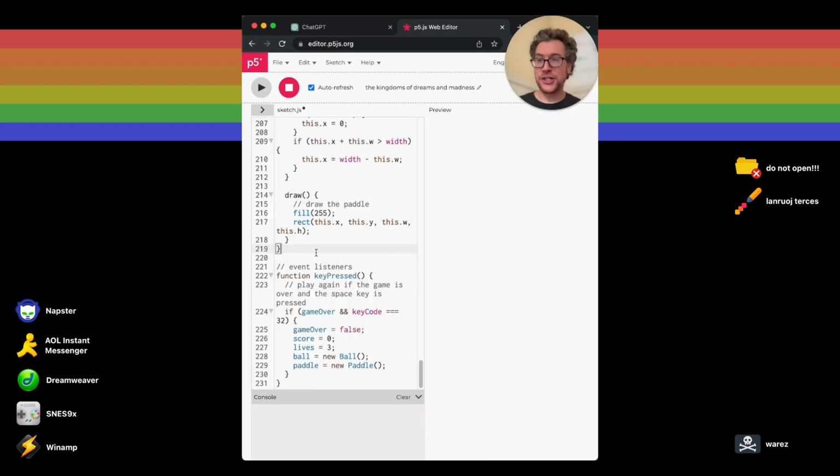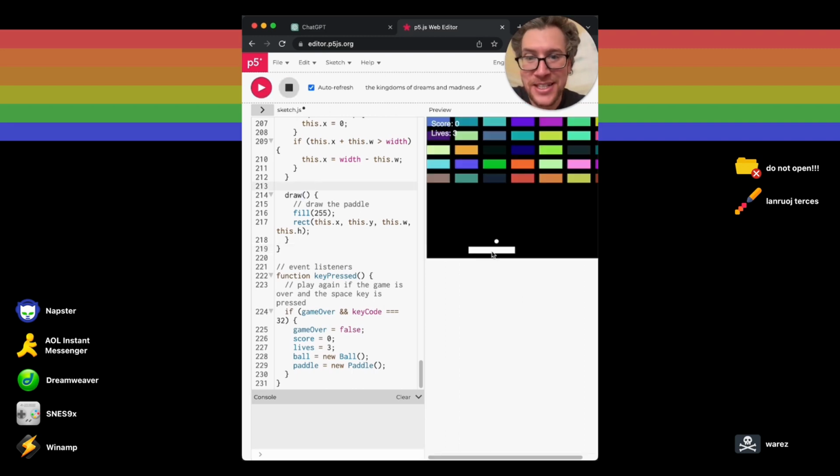Okay, we have magic new code. Let's hit play and see what we got. Third time's the charm. Oh, wait. Holy. Okay. It's actually working when I move the mouse. Well, it got stuck. Okay, there's an issue.